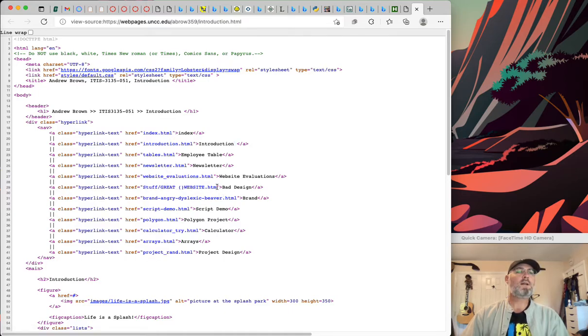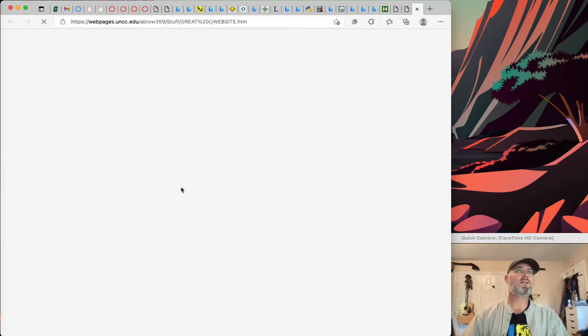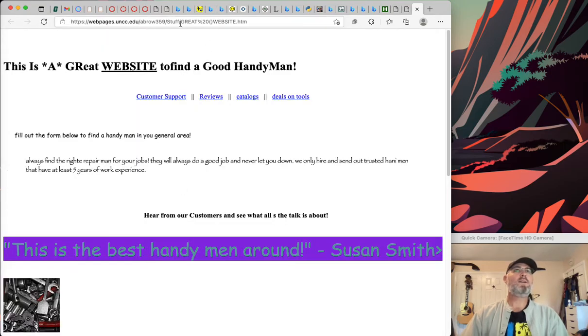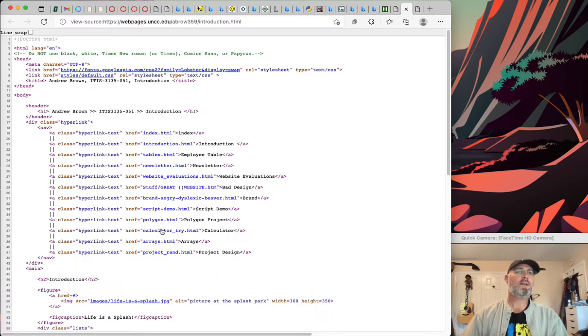This one kind of gets a pass because it's the terrible one. However, you should account for those by putting in the special characters you need that would prevent this from validating. So you can put a percentage 20 for the space. I think the parentheses should work okay. We'll actually click that and see. It does work, but what you can do is copy the URL of here into that link, and then that'll make that clean, because even though that page is bad, we don't want this page to also be bad.